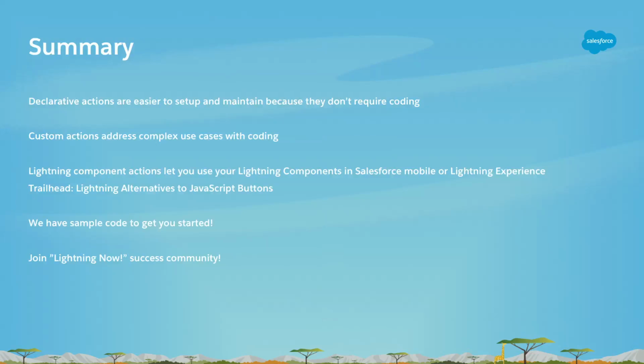Again, I will remind you to join the Lightning Now success community to make sure you stay up to date. We also have a Trailhead called Lightning Alternatives to JavaScript Buttons that you can take, and you can actually write a Lightning component action there, and with the goodness of Trailhead, it'll actually check your code for you.